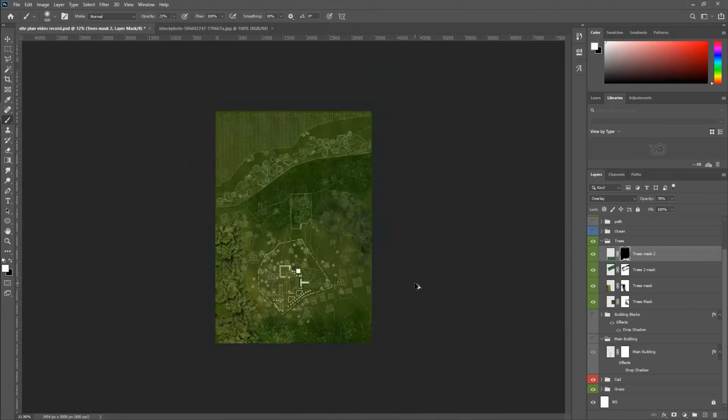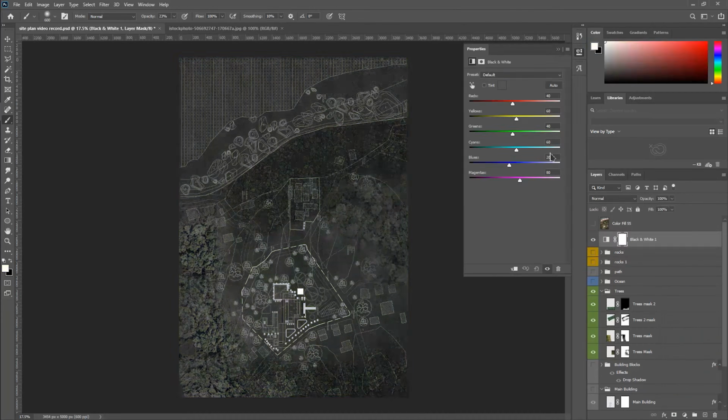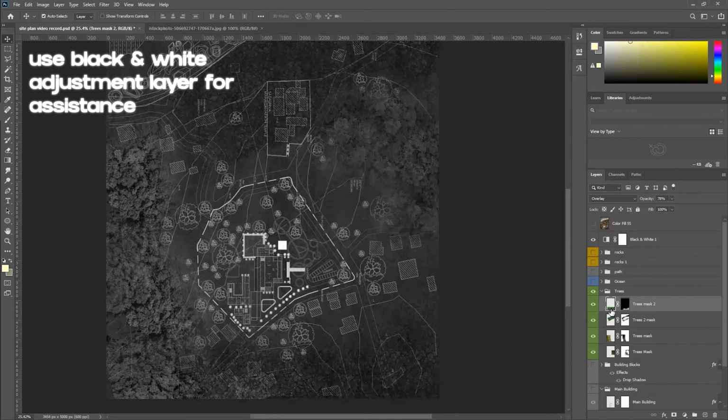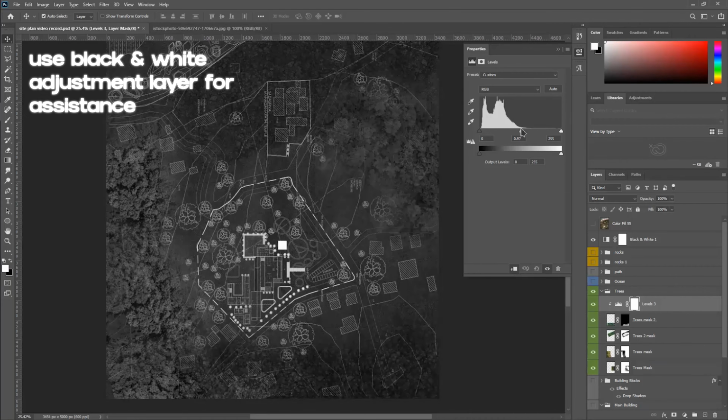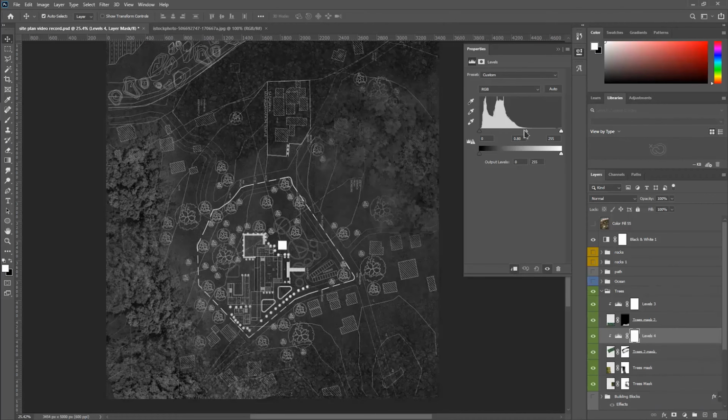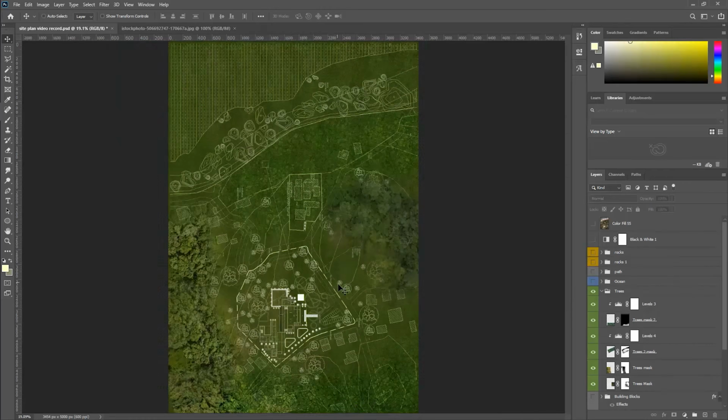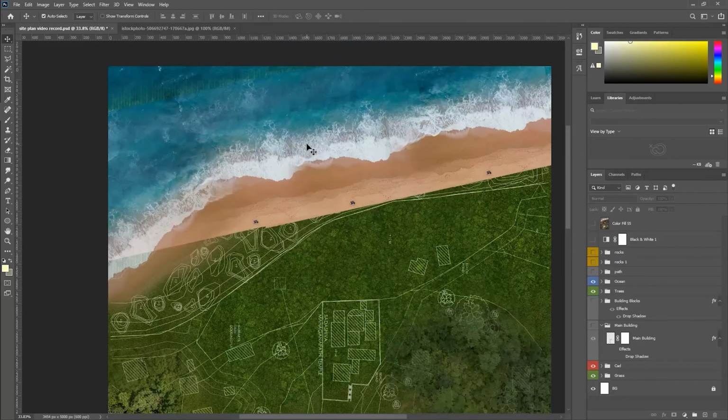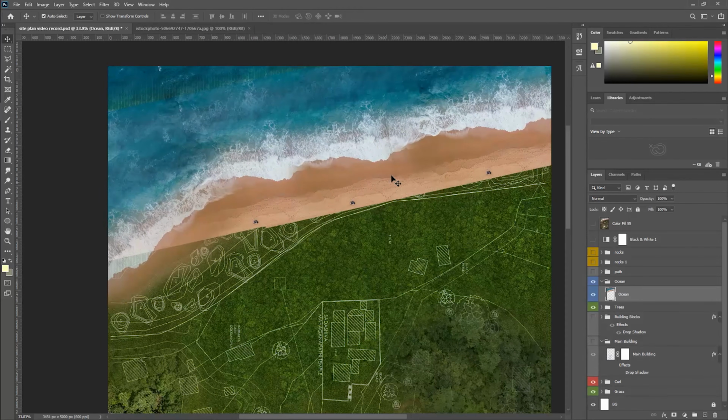I wanted to tone down this layer, so let's just use the levels adjustment layer. As I said, don't forget to clip it to the layer so the adjustments you do won't affect the other layers below. Let's move to the ocean now. I got lucky to find a good quality beach image, which I am going to place there without disturbing it.